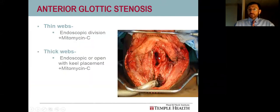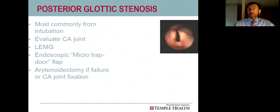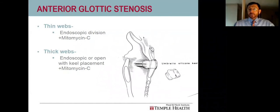Open, sometimes we have to do that here, and this is a patient I had to do that on. You can see that the larynx is split anteriorly, so we did a thyrotomy. You have sutures here. This is the thyroid cartilage on each side, tracheotomy down here. And again, when we're done, usually some kind of umbrella keel, or sometimes we'll put in a finger cot, so basically part of a glove filled with Vaseline gauze to hold that space. Although again, because it's not so sharp in the front, you can get some blunting, and this works much better in that regard.